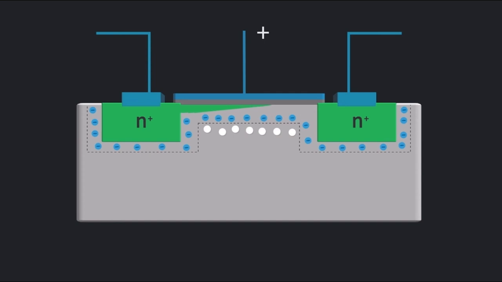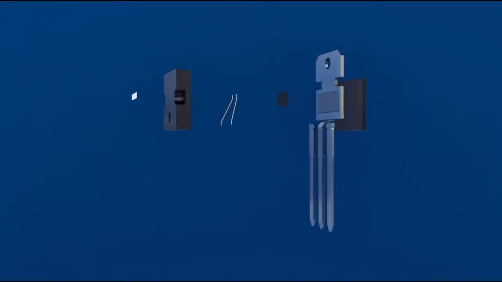However, as the gate voltage continues to increase, increasing the electric field, and finally passes the threshold voltage, electrons from the source and drain flow in and form an inversion layer of electrons that connects the source and drain regions. Now that they're connected, if a voltage is applied across the source and drain, a current will flow. The MOSFET is now operating in a linear or triode region. This is how, using a metal oxide semiconductor structure, you can use the field effect of a gate voltage to create a semiconductor switch.